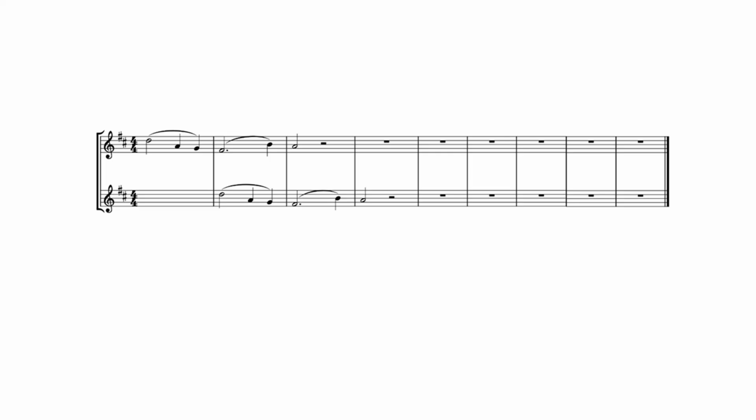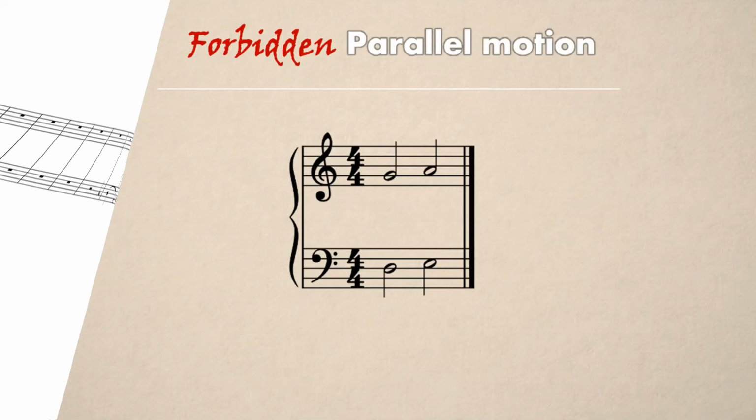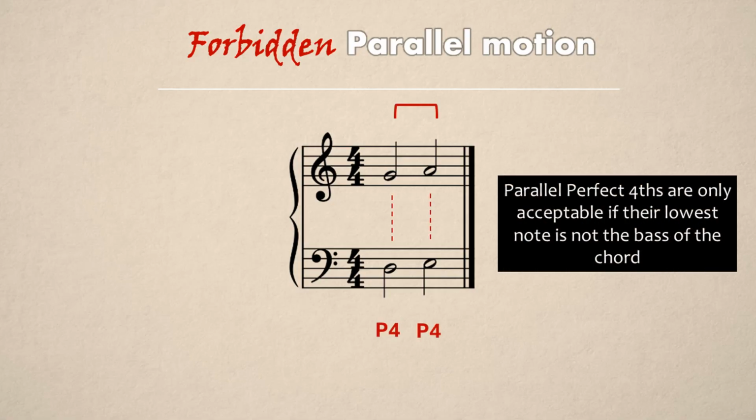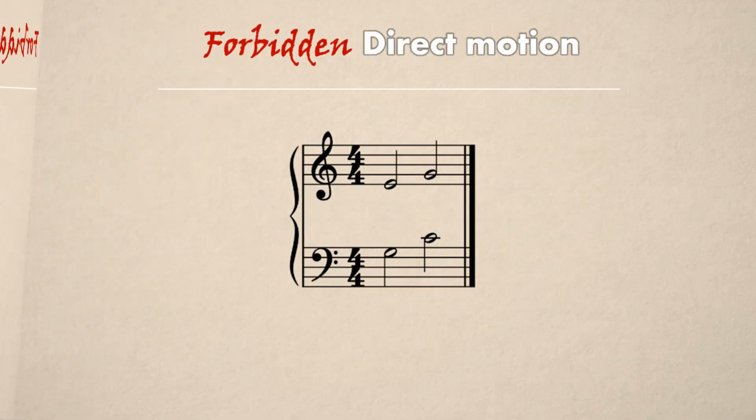There are 2 types of voice leading mistakes that should be avoided in contrapuntal contexts. First, parallel perfect intervals. This happens when 2 or more unisons, octaves, perfect fourths, or perfect fifths appear in a row. The second one is when any perfect intervals are reached by leaping direct motion. However, this is generally accepted if one of the parts moves by a step, usually the top voice.